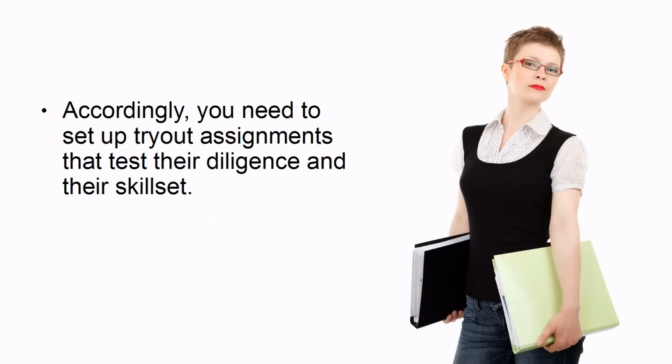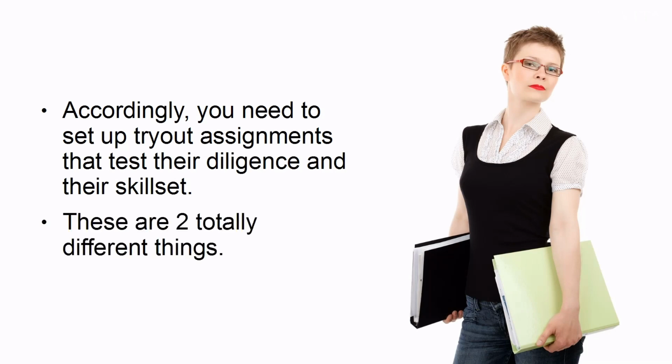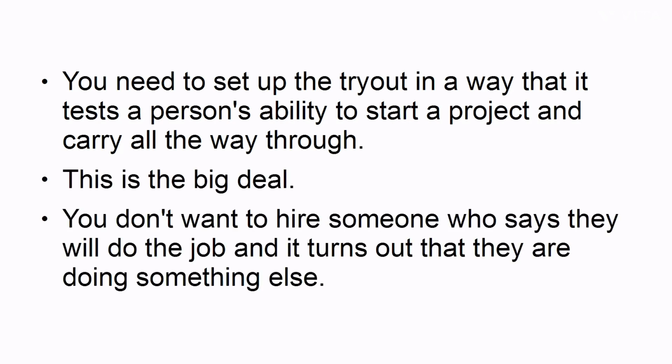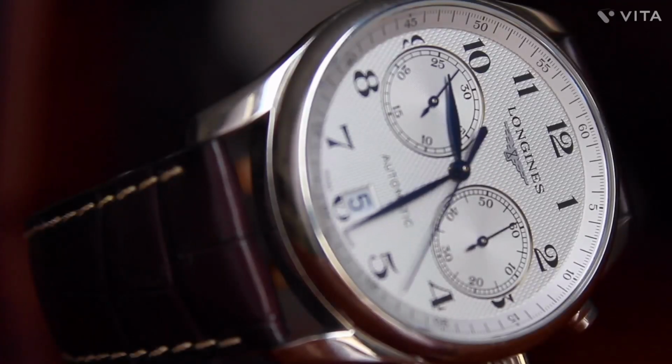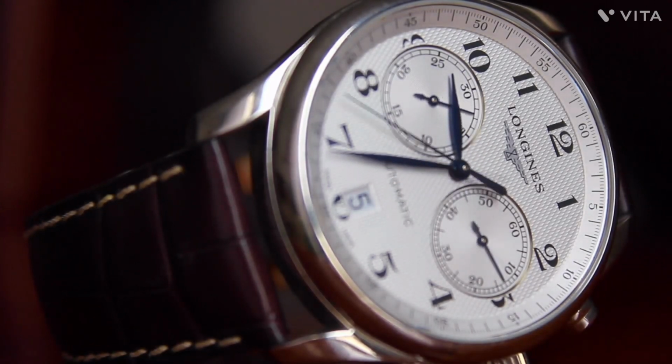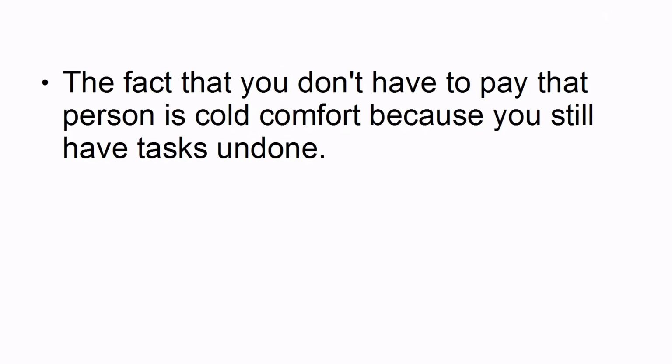Accordingly, you need to set up tryout assignments that test their diligence and their skill set. These are two totally different things. You need to set up the tryout in a way that tests a person's ability to start a project and carry it all the way through. This is a big deal. You don't want to hire someone who says they will do the job and it turns out they are doing something else. By the time the deadline comes around, you'll end up where you began. The work is still not done, and this person has just ended up wasting your time. The fact that you don't have to pay that person is cold comfort because you still have tasks undone.